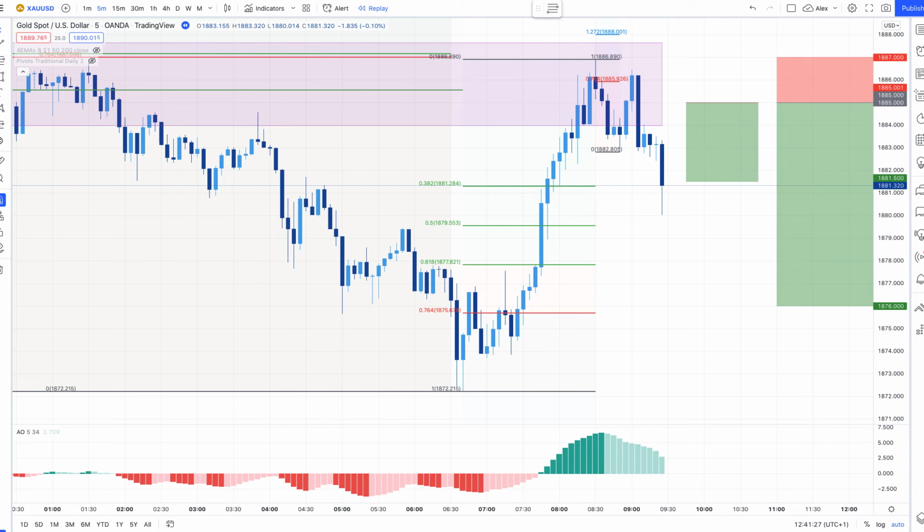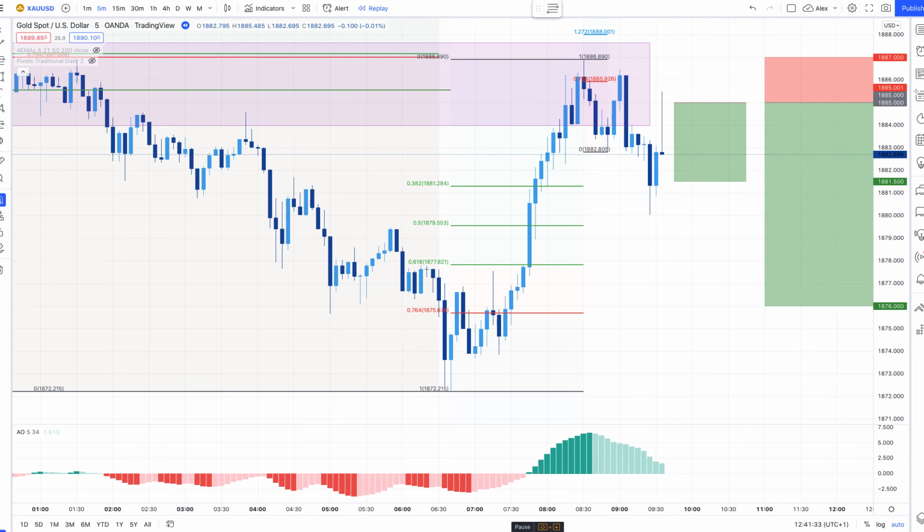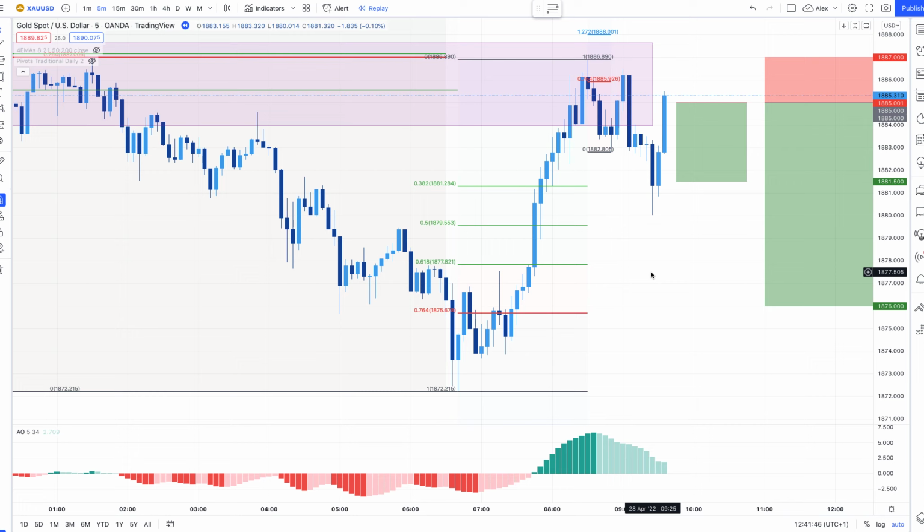Just let this play out, and there was plenty of profit on the table there, and stops done, and then it went back up and pretty much hit my stops at break even. But we'd already made our profit, and we were slightly in profit for the day as a result, because we did get back involved and controlled what we were doing and followed a process, and we didn't mess about this time. But you see what happens when we don't.